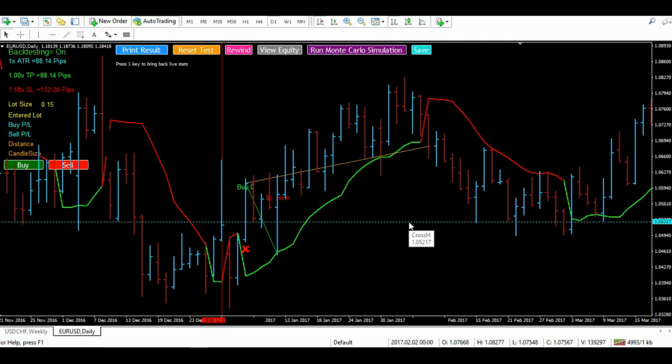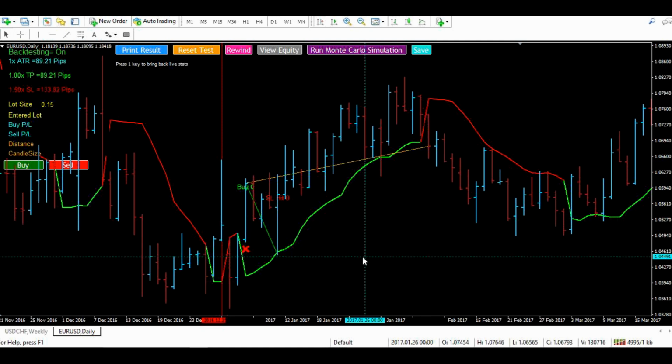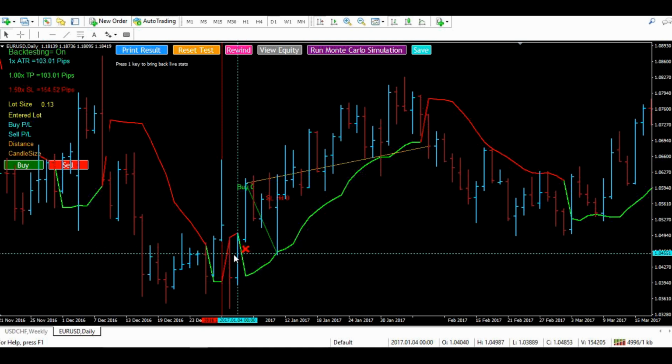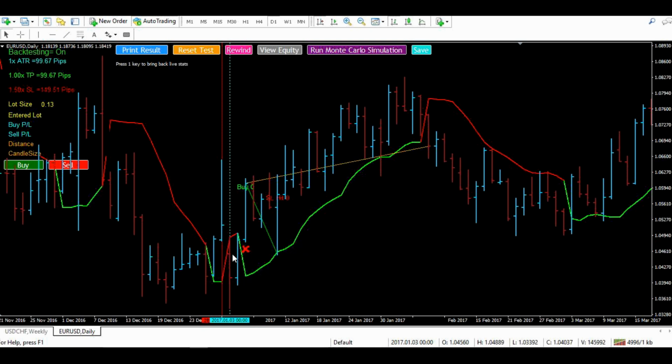So what happens now is just by doing that, the backtester has already calculated the first half and the second half of the trade, given all the no-nonsense rules. Unfortunately, this first one has stopped out. You see here, this red X means that it's a stop out. So we did have a nice upward movement, but unfortunately, before we got there, we hit our stop loss.